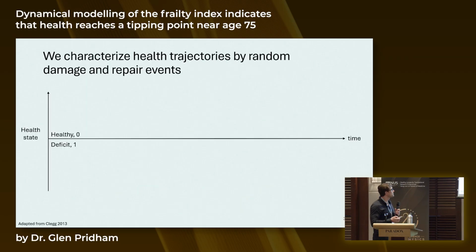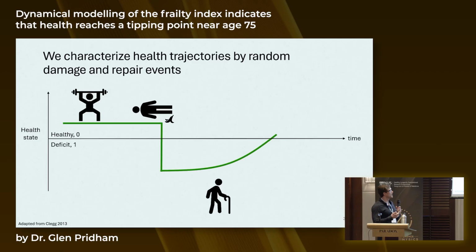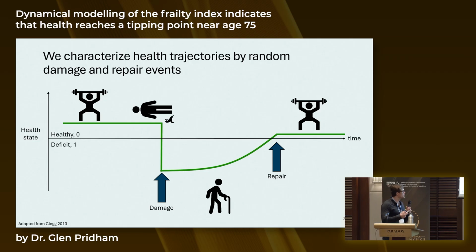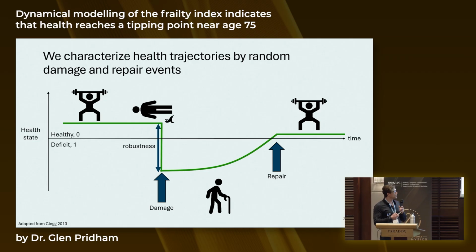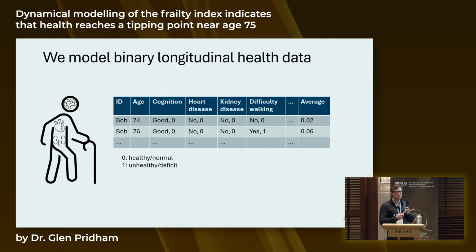Nice and simple, right? And the lens through which we look at this problem is in terms of random damage and repair events. So take Bob, he's feeling good, he slips on a banana, and then he can't walk right for a while. That's a damage event, we call that. And then when he gets more or less back to normal, that's a repair event. Some jargon for you, your ability to resist damage, we call that robustness, and your ability to repair, that's called resilience. So we got resilience and repair, damage and robustness. Should be real simple, right?